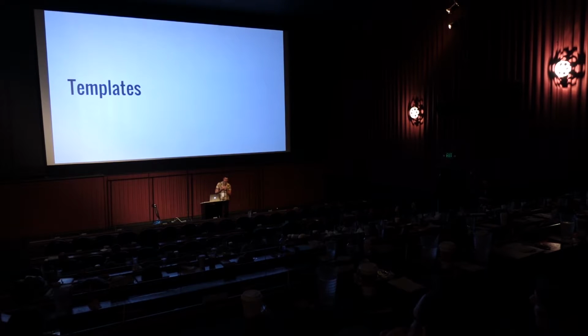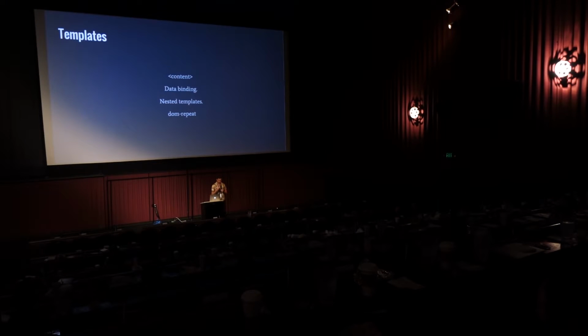Templates. In the Shadow DOM, you use the Shadow DOM to create a custom element. Inside the custom element, inside the Shadow DOM, is a template tag. That is the value that gets outputted. So these are where your custom elements start to come to life. The template has some functionality along with it, and this one template tag becomes very powerful, and we'll see in a second. It has a content attribute, some data binding. We'll see how to use nested templates, and one of the cool parts about templates, a very useful feature we use, is repeating.